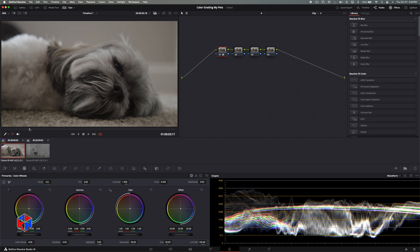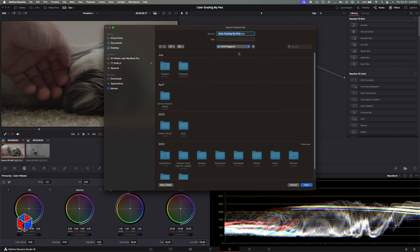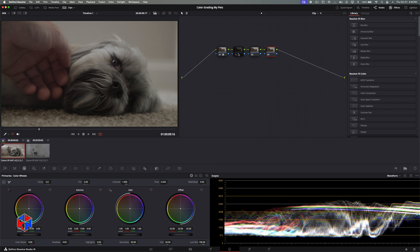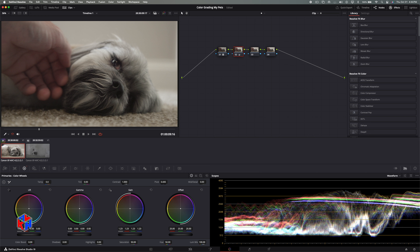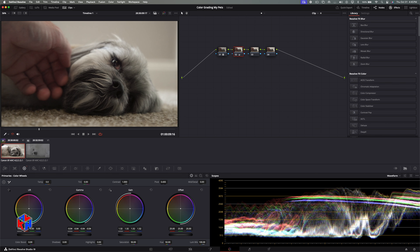Let's get Oakley a little further along down the timeline just a tiny bit, to this shot with the eye and the hand. I'm going to bring up my gain just a little bit. Looking at my scopes, I want to bring that top section up. Ultimately, I want to keep the low end at just around 512 and my high end no higher than 3584 — that's how I've been doing it. I'll go just a little bit above 3584, drop down my gamma just a touch, spread out the color, and bring up my lift.